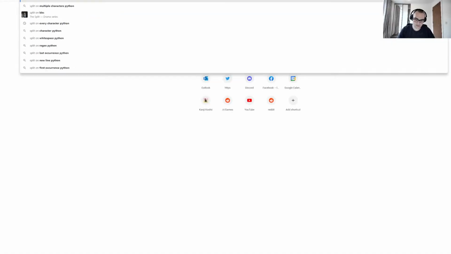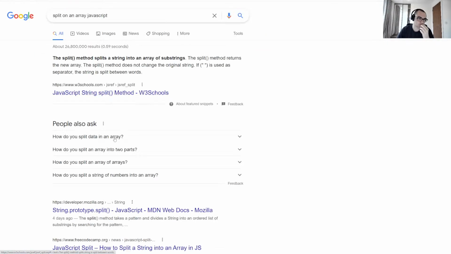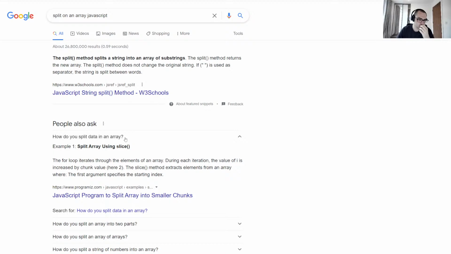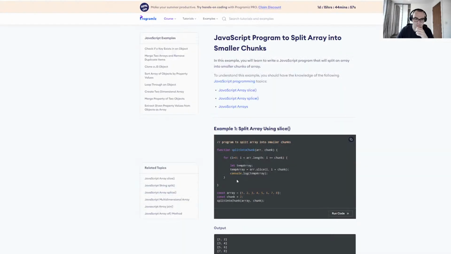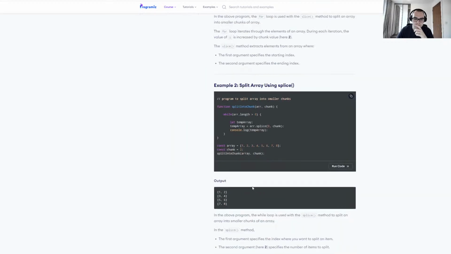Yep, split is not a function. So how can I split on an array in JavaScript? Split an array using splice.